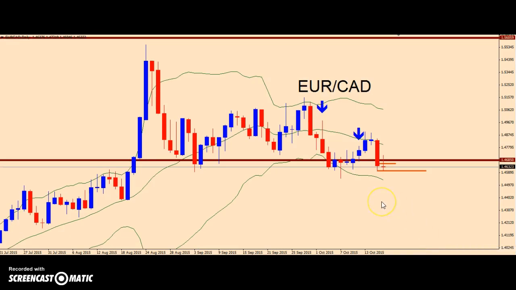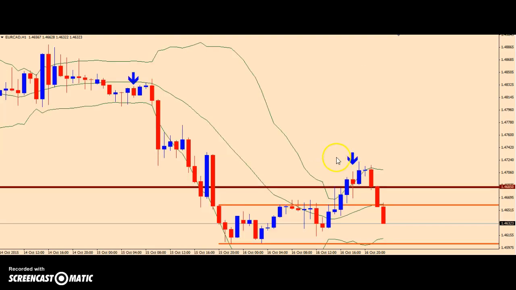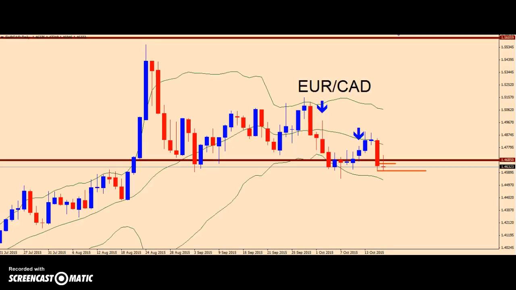Next one. Daily time frame here. See how this has punched through. It's finished the week as a bit of a doji. Just going to come down to the 4 hour there. A bit of indecision. I'm not quite sure where this is going to go. It looks a bit bearish, quite weak. So let's go back to the daily.